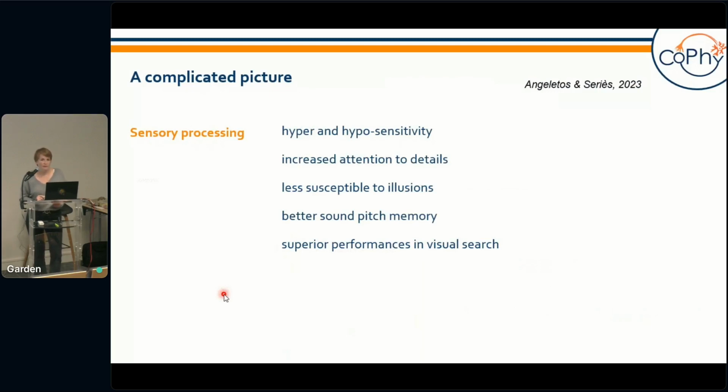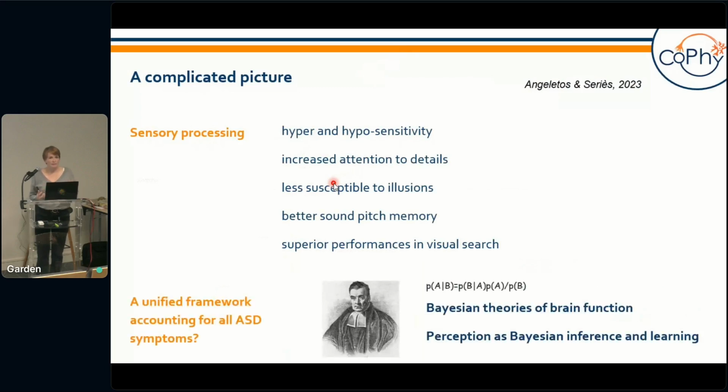For instance, regarding sensory processing, there are much finer symptoms associated to ASD, like hyper and hyposensitivity, increased attention to details, and others, as you can see. So in the end, it appears such a challenge to build up a theoretical framework that could account for all these symptoms altogether.